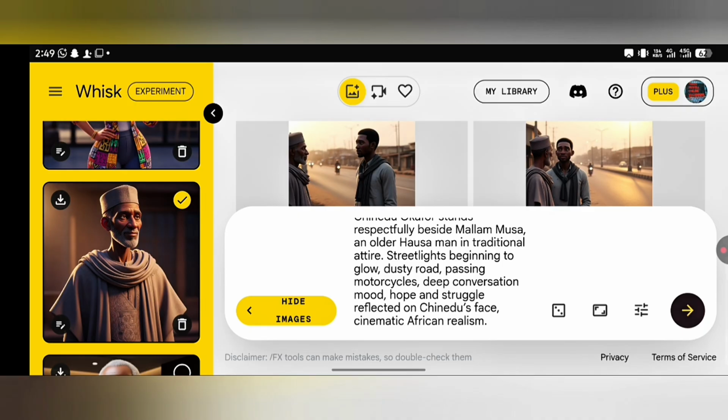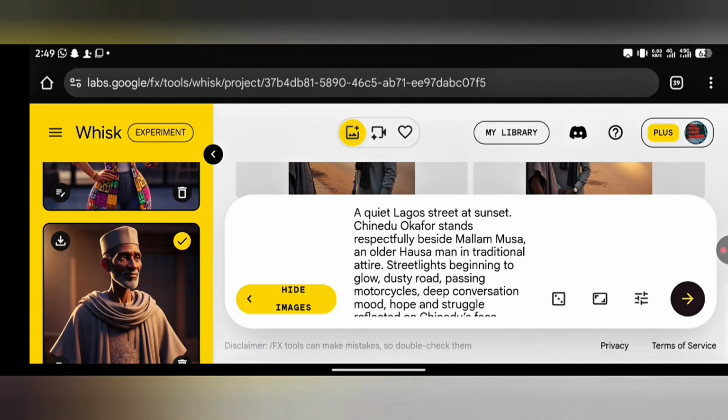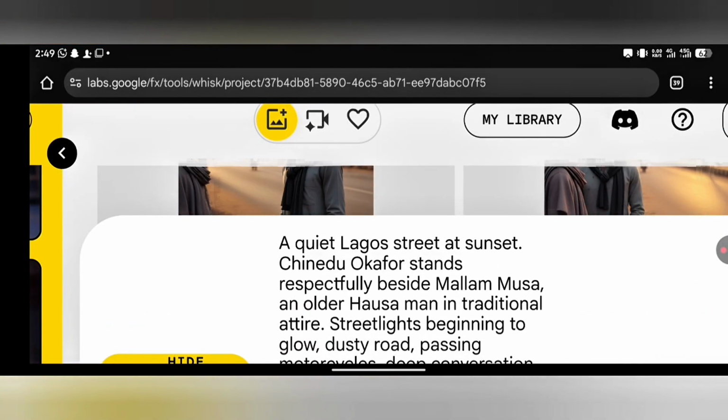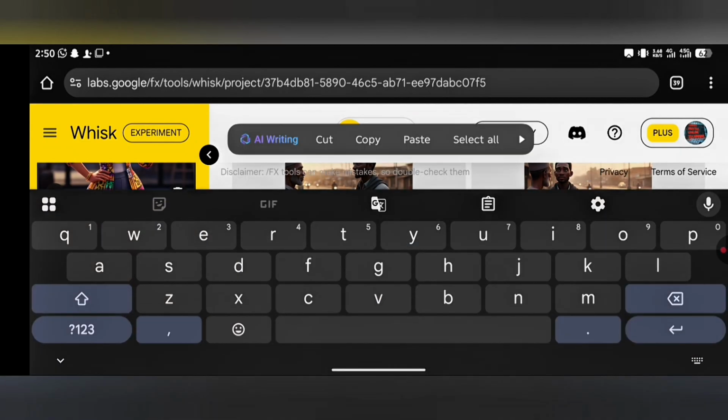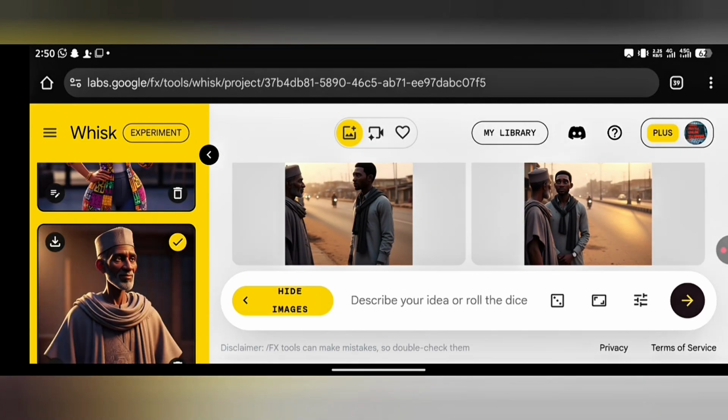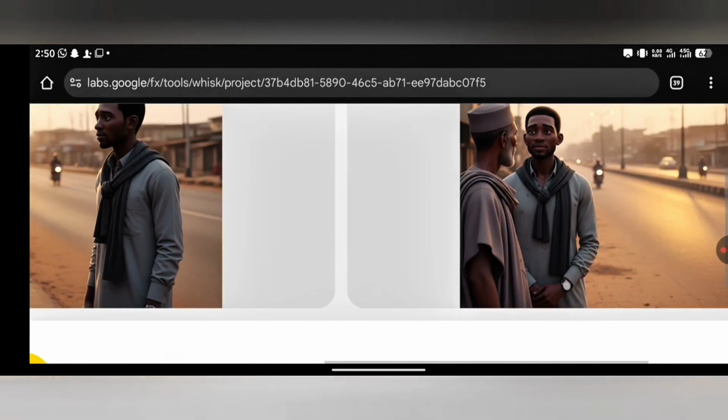So now boom, here it is. So it's now time to make a choice. So I choose this one instead of this one. On your own, you can make a choice by choosing anyone you want. You can see I choose this one instead of this one. Now let me just clear this prompt so that I can see the picture very clearly.